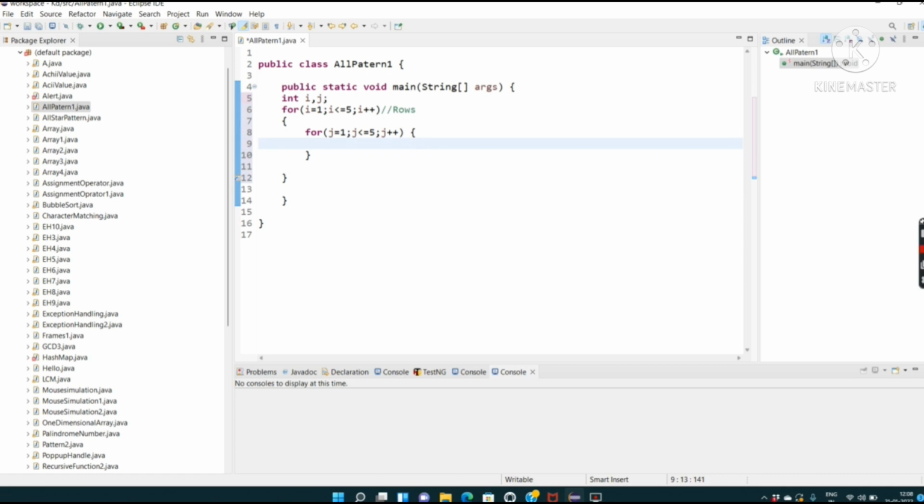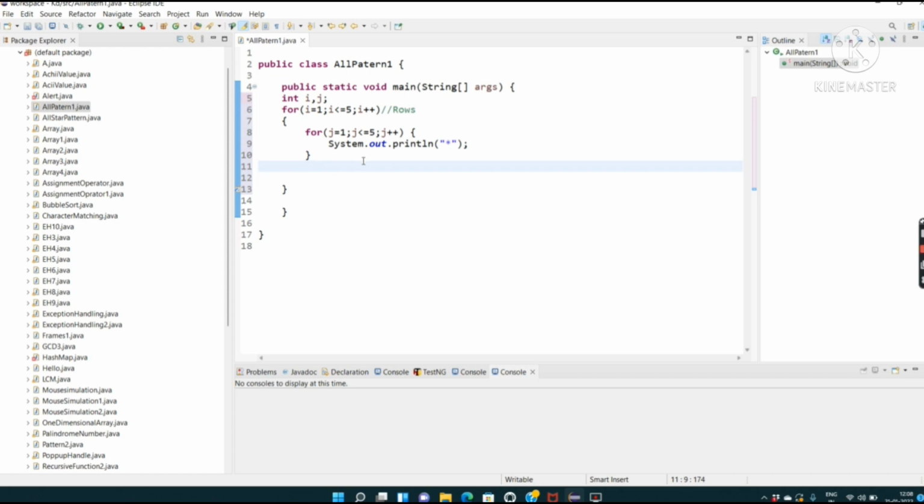We know that for printing a star we have to use the statement System.out.println. Friends, no need to always type that in full; we can use a shortcut, sysout, Ctrl+Space. Using that you can easily print a star.